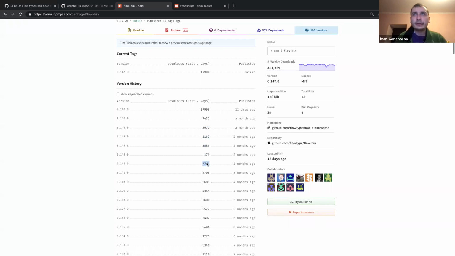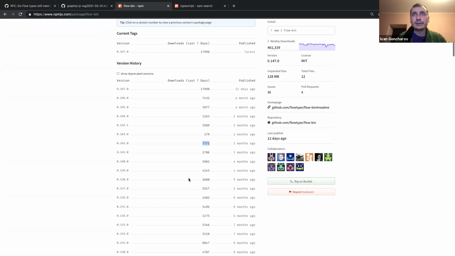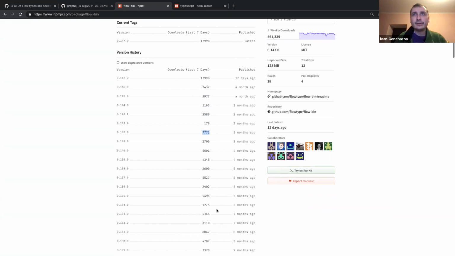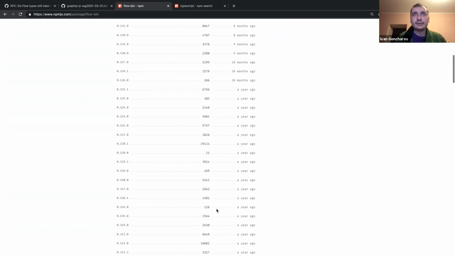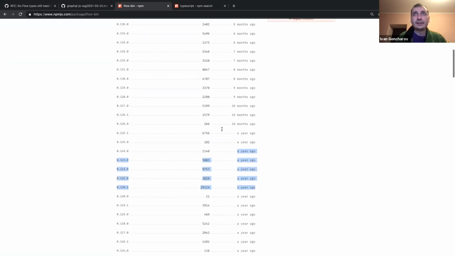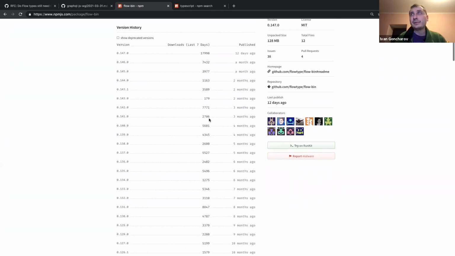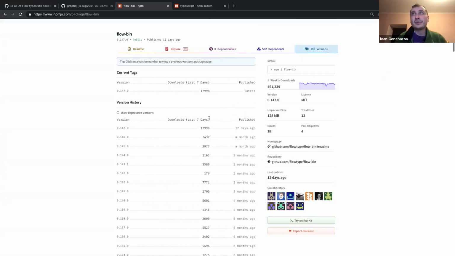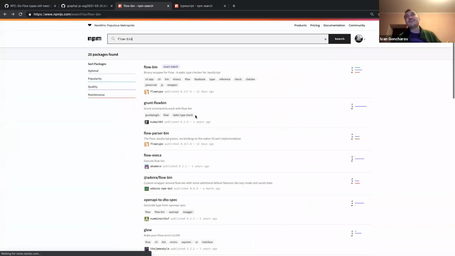It means people are stuck, not updating for a lot of months, a year even. It looks like it's mostly legacy projects. Legacy projects, if they are not updating flow, will not update GraphQL.js in a sense. So I don't think it's worth it.